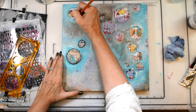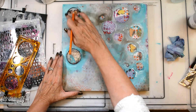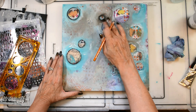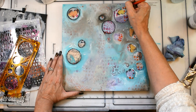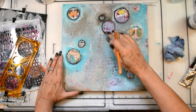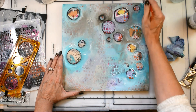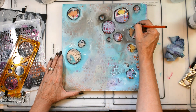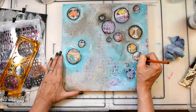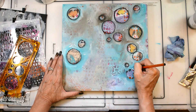I'm going to shade in my circles now just so that I can get an idea if things feel balanced. Doing the shading always helps me see better where the piece is going, if it's missing something. I'll shade it in now even though typically shading is kind of my last step, but I really need to see what else it needed. It helps me figure out where the next step needs to be.